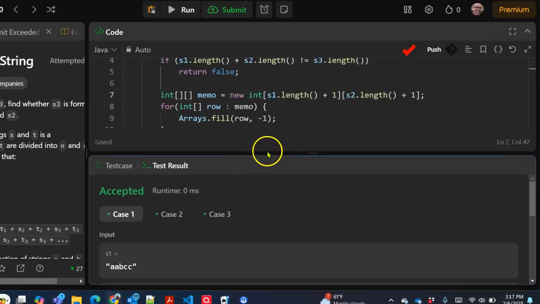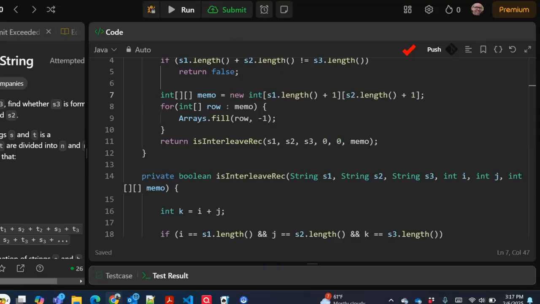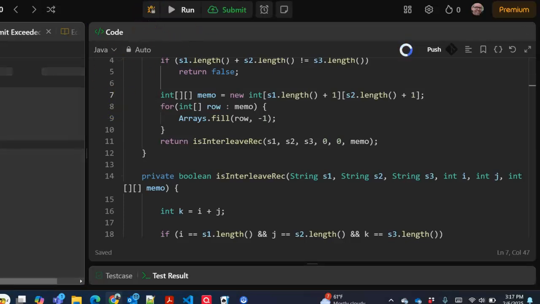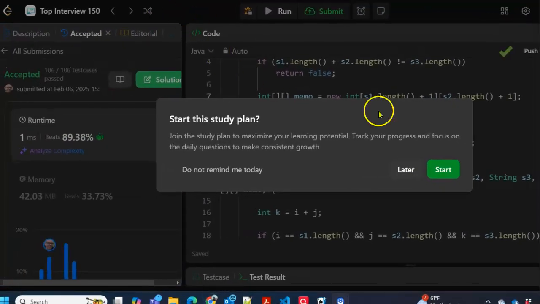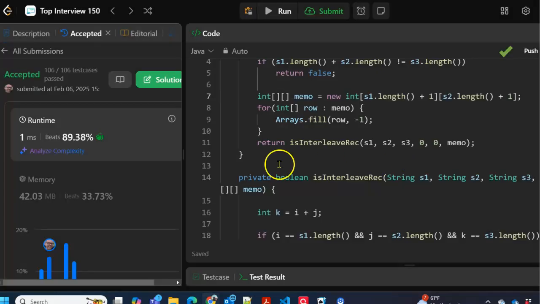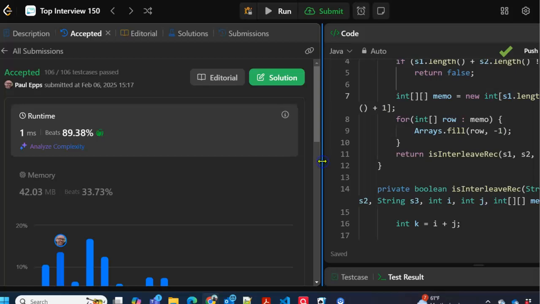Okay, now comes the real moment of truth, which is to try and submit it and see if it runs in an appropriate period of time. It appears that it did. 1 millisecond. Well, that's a lot better than whatever we got last time, which went completely off the charts.